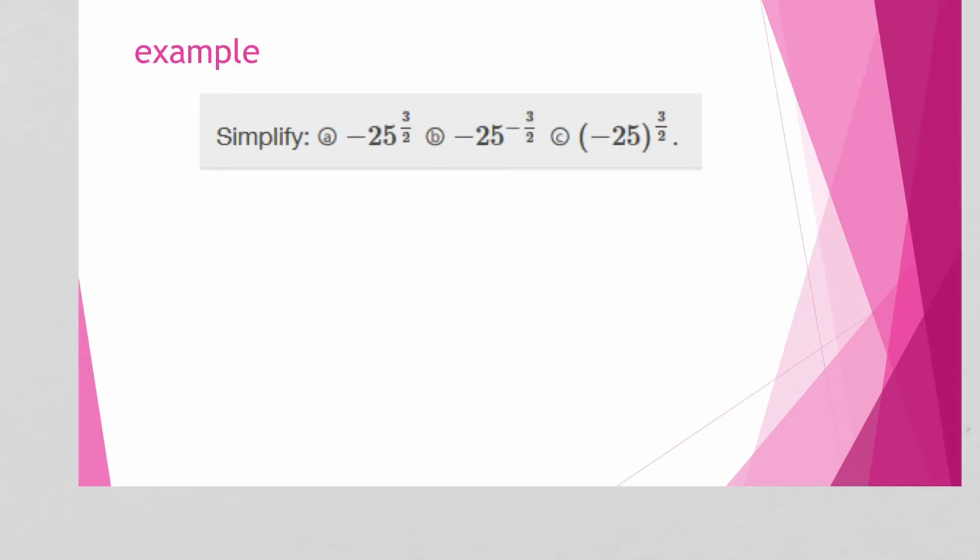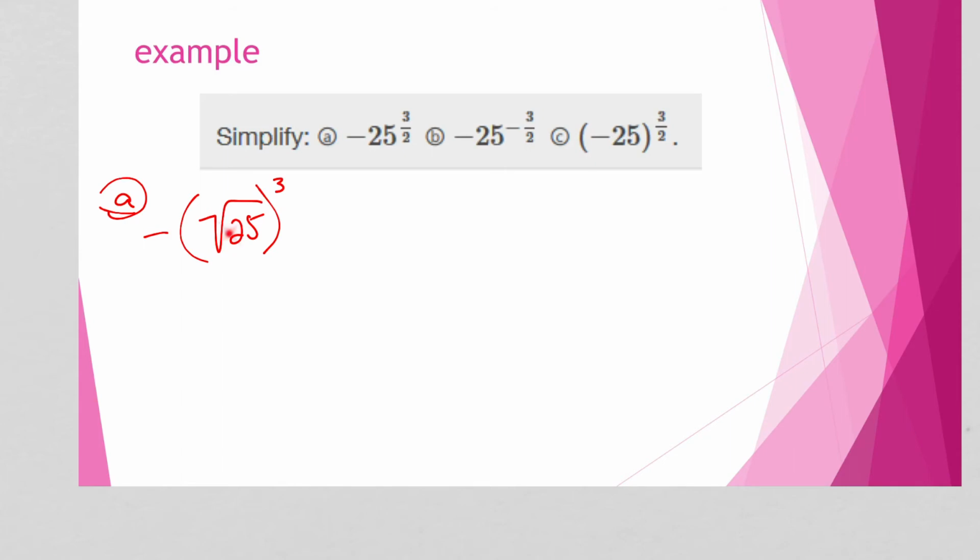All right, so let's look at part A on this one. There is no parenthesis around this, so the negative is just going to sit out front. And I've got the square root of 25, but I want to raise that answer to the 3rd power. Notice the 3 is right here. The 2, it's not written, but it is understood to be there. The negative sign is out front. The 25 is under the radical, okay?